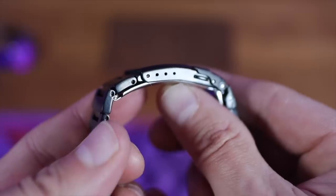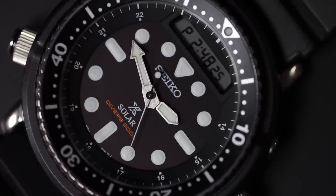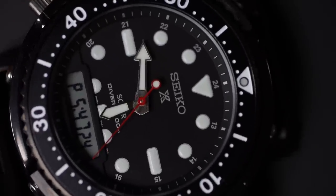I'd get it off this bracelet straight away and onto a silicone one. Just how Arnie would have worn it. It does have a diver's extension, and there are enough micro-adjusts to make this fit nicely on your wrist, but I'm not a fan. Both the 025 and these new ones are protected with a Hardlex crystal.